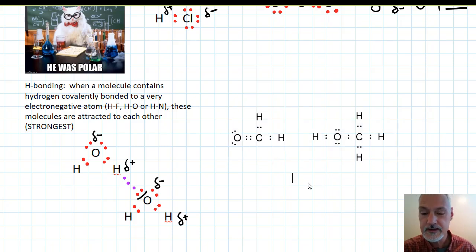Here are two molecules containing carbon, hydrogen, and oxygen. This first molecule, in this situation, the oxygen is not bonded to hydrogen. As a result, this substance would have no hydrogen bonding, because the oxygen is not bonded directly to the hydrogen. This second molecule, the oxygen and hydrogen are bonded, so this would be a candidate for hydrogen bonding, the strongest of our intermolecular forces. In our next program, we'll finish the bonding unit by taking a look at metallic bonds.